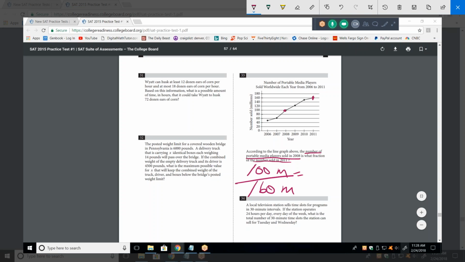I wasn't going to use my calculator for it because I could just reduce it, but if you can come up with a fractional answer from your calculator, then fine, go ahead and do it. But you have to know what that key is. Okay. Yeah, I wasn't going to use my calculator for it because I thought I could just do it without it.